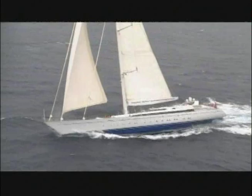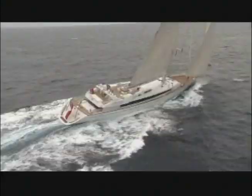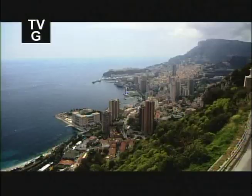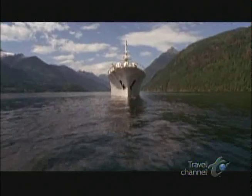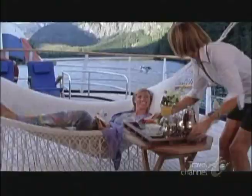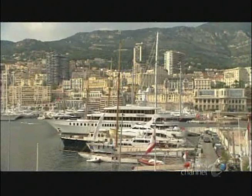Got a head for numbers? Then digest these digits: 18,000 square feet is the world's largest sail, hanging from the tallest mast in the world, which towers 292 feet above the largest sloop in the world — a $90 million beauty coming up next on Luxury Yachts. From the Pacific Northwest's fjords and rivers to the French Riviera, we're traveling the world on board the most beautiful yachts, from wildlife and laid-back luxury to the sun-drenched glamour of the Mediterranean, its nightlife and gourmet delights.